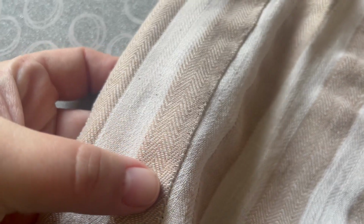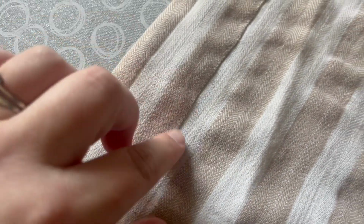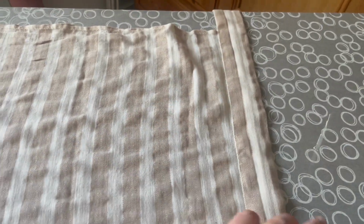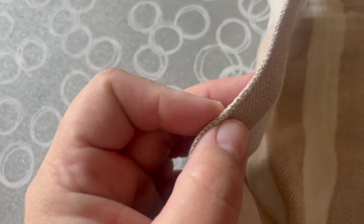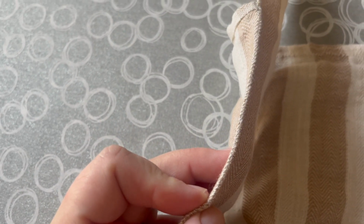So this I put down with a little fell stitch. You can just about see it on the side. There, you can see them there, little fell stitches to kind of stitch that side down. And then, so that's attached. So this is the front, this is the bodice part. And then these are the side straps that we saw. And at the side, I did a little, I don't know if it's a whip stitch or whatever it's called.